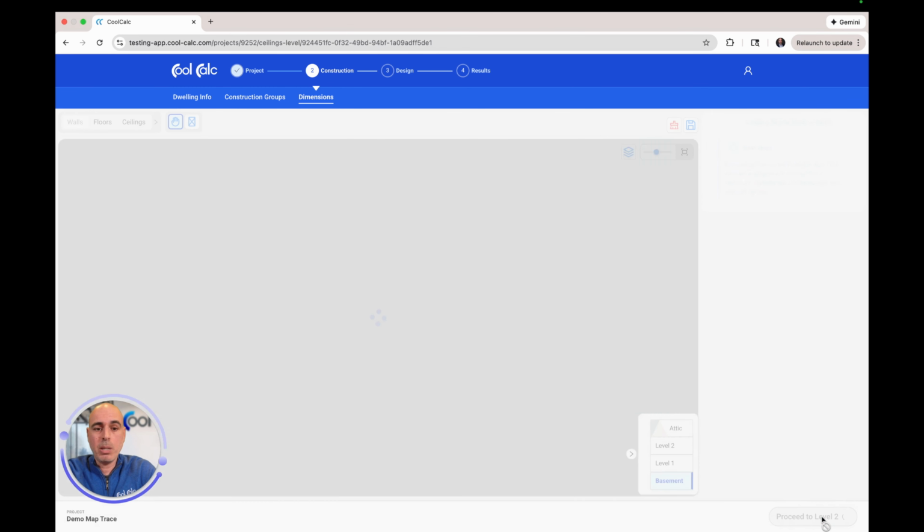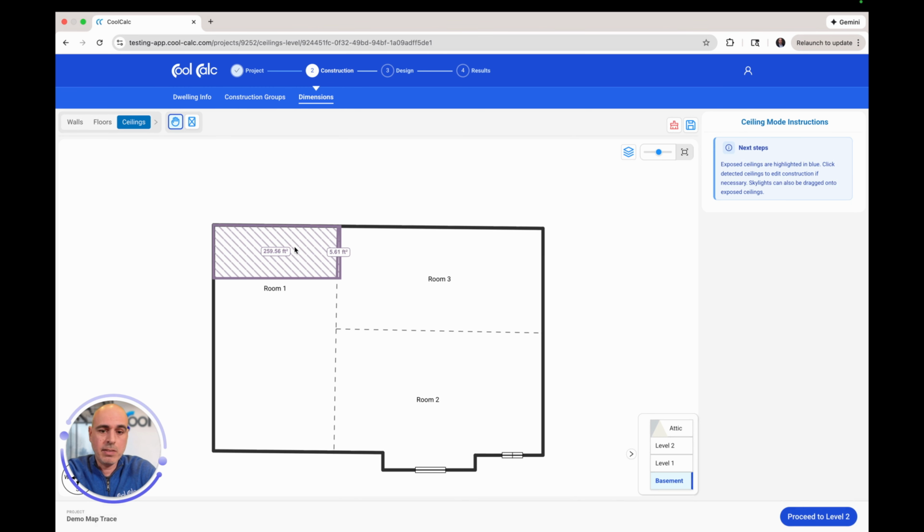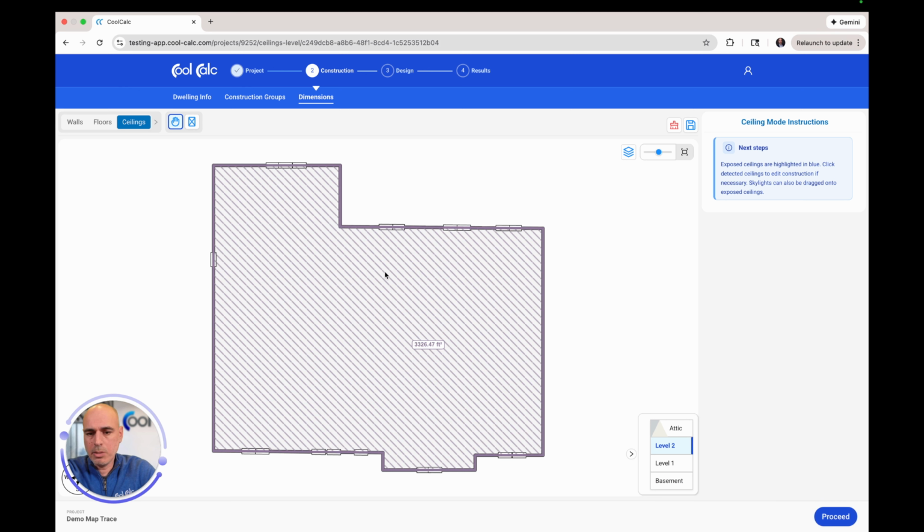Same thing for ceilings. When I proceed to ceilings, we detected the ceiling load on the basement level, and then this ceiling load on the second floor level. We've made it easier. Before, you had to click on radio buttons in the top right hand corner to toggle between wall, floor, ceiling mode. Now we kind of advance you through it just to show people what we're doing, that we are automatically detecting exposed floor and ceiling areas based on analyzing the geometry and how each floor stacks up.